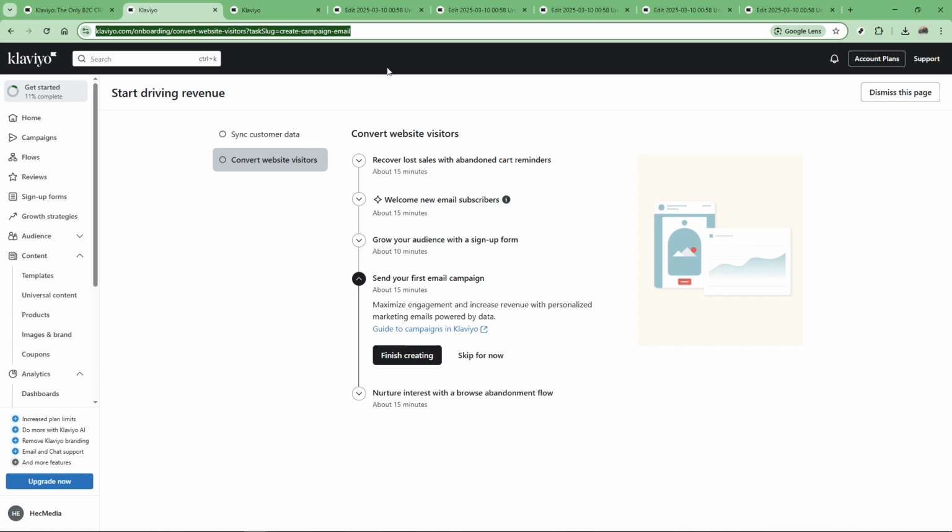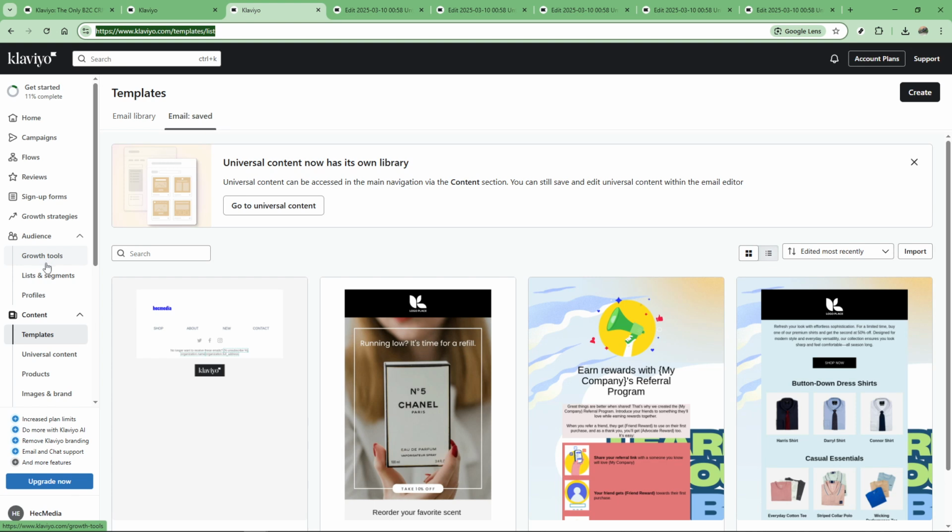On the left side of your screen, you'll see a panel. Scroll through and locate the tab labeled Content. Click on it and you'll be directed to a variety of options to help you manage and modify your email assets. From here, you should locate the Templates option. This is your gateway to viewing and editing your collection of email templates.